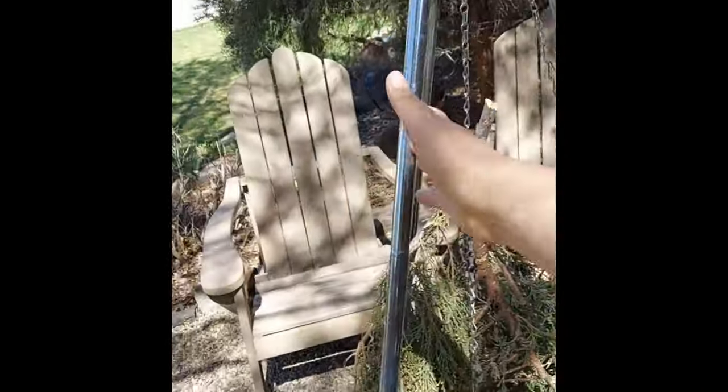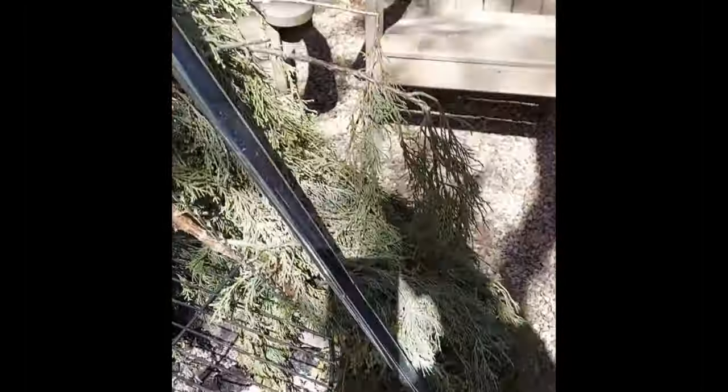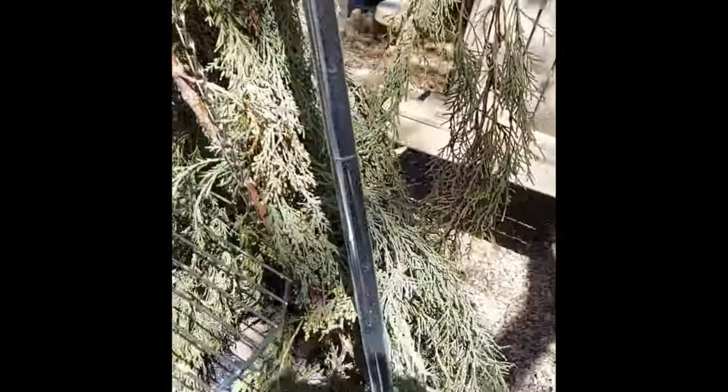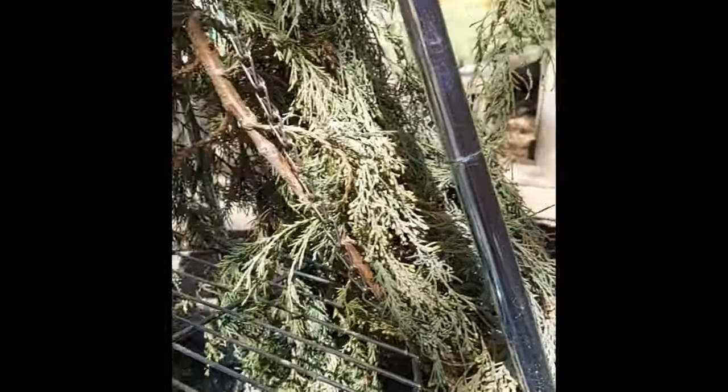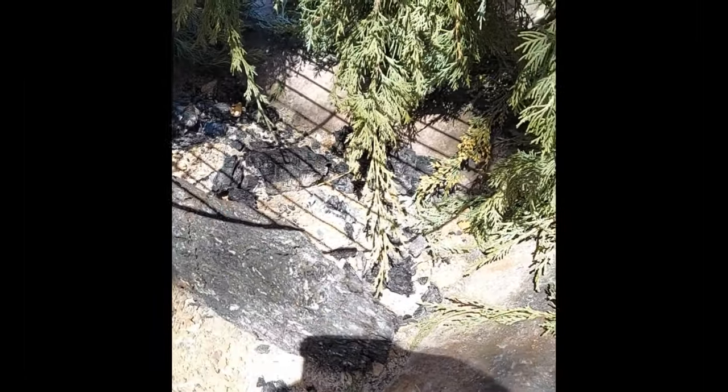So while that trout is defrosting, this is how I made my primitive smoker. My grandparents gave me this tripod with a grate — it's kind of hard to see — and then I'm putting these evergreen, sagebrush-kind-of things around it. I've left this opening so I can put my trout in, then I'll put maybe another piece on. I'm going to get a little coal base going — don't put any dry wood in there — and then I'll put wood chips in there, like apple wood chips.